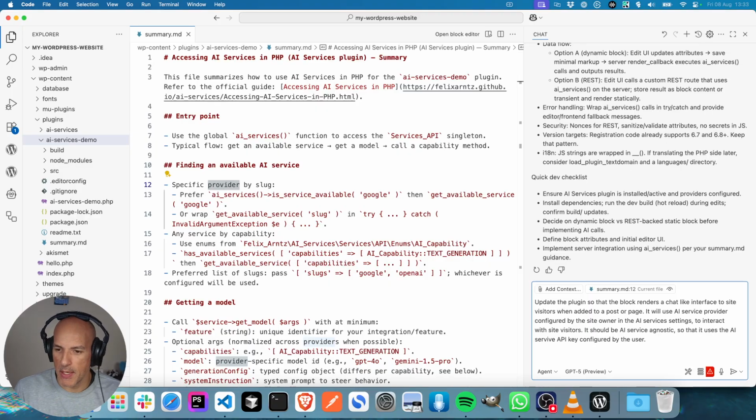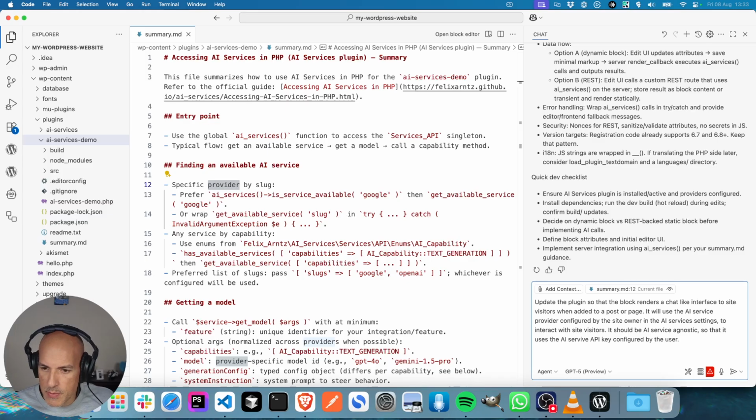Okay, so update the plugin so the block renders a chat-like interface to site visitors. When added to a post or page, it will use the AI service provider configured by the site owner in the AI services settings to interact with site visitors. It should be AI service agnostic so that it uses the AI service API key configured by the user.